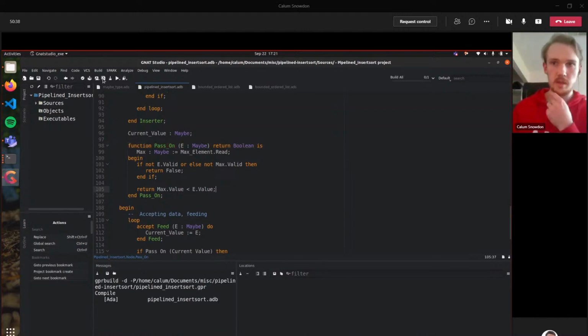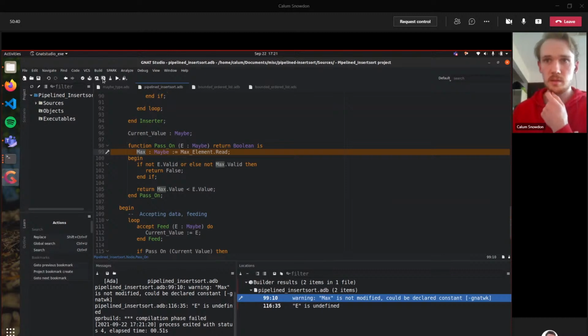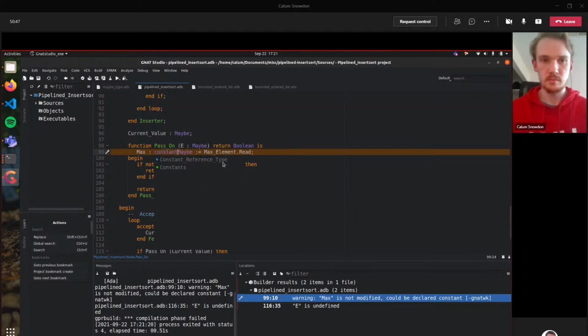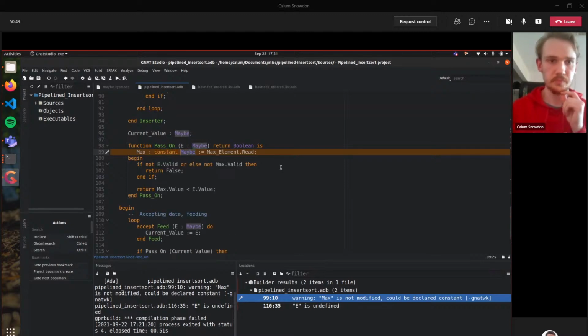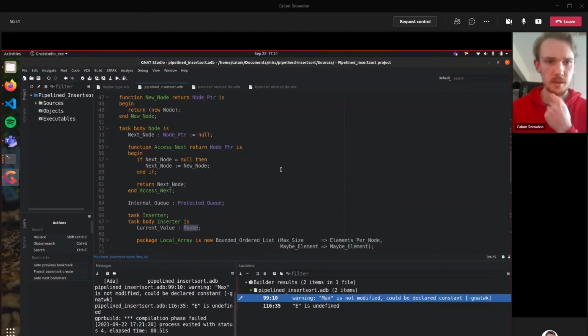So Kira asks, what's the actual use of the node pointer? And I guess to interpret, why do we need a pointer and not just a variable of the node type itself? Okay, so up here, when we make next node a pointer, if we made this just a static reference to another node, tasks get instantiated when they are declared.